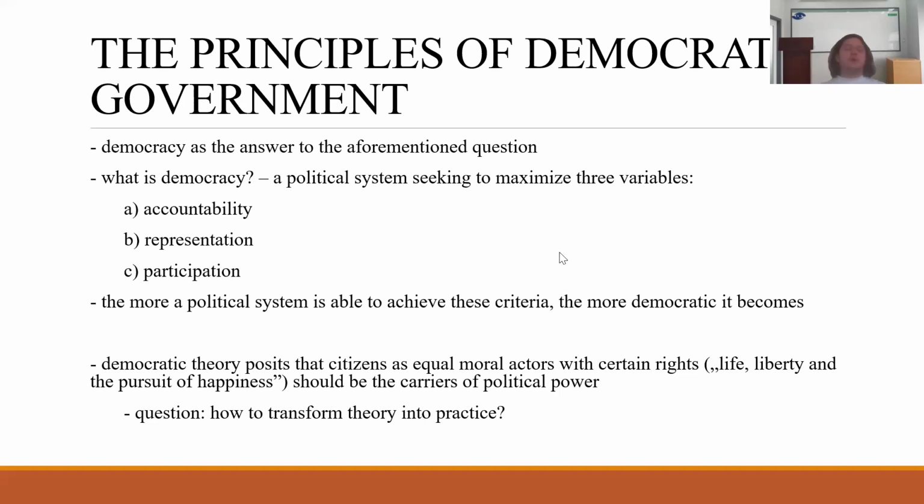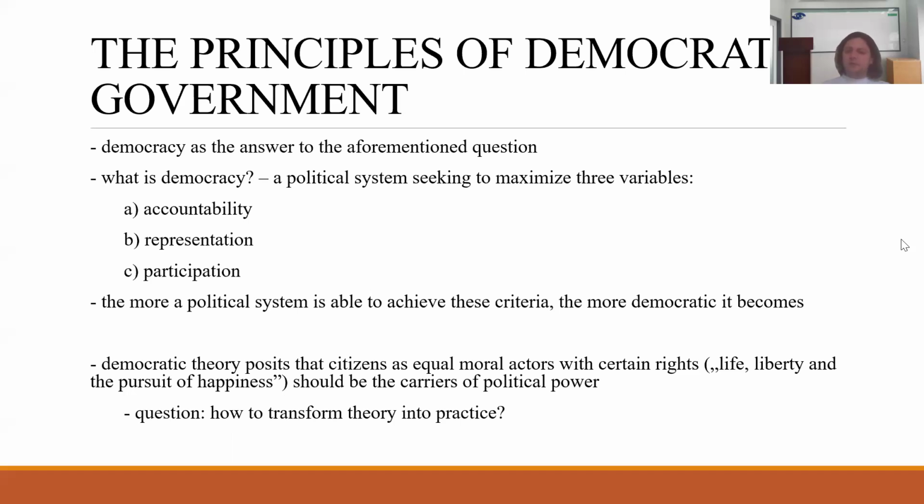In terms of measuring democracy, the more a political system is able to achieve these criteria, the more we can consider it a democracy. The reason why I went for defining democracy through measuring democraticness as opposed to giving one dictionary definition is because there is no such thing as a perfect democracy in this world we live in. All democracies have certain elements of what we would call democratic deficit, certain parts of their political operation that is not democratic or insufficiently democratic. So we can only talk in terms of more or less democratic, but not ideally democratic and undemocratic. That would be a very myopic way of looking at the world we live in.